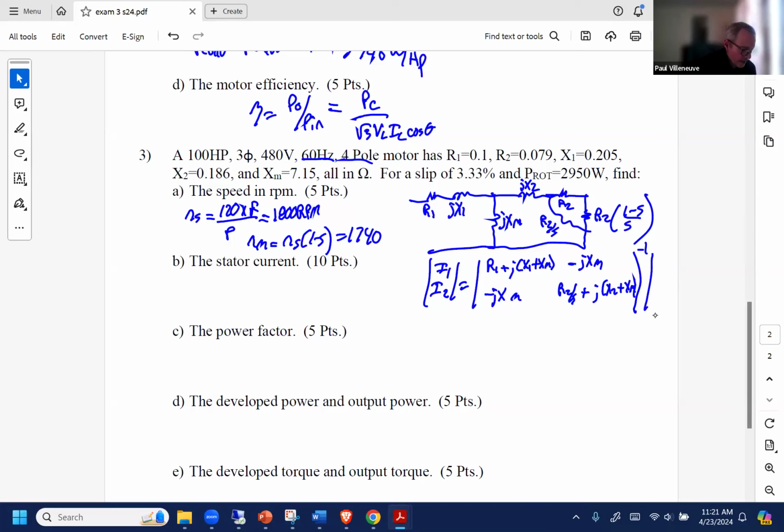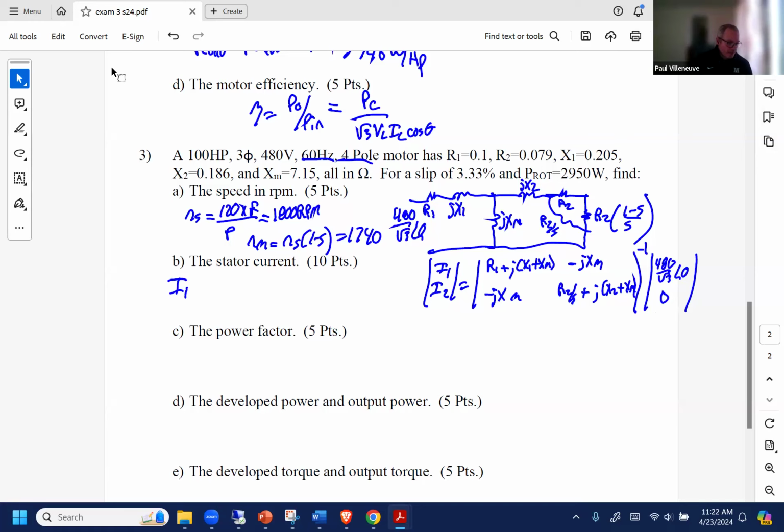This is a 480 volt machine, Y connected, we're going to assume. So this is over the square root of 3 at an angle of 0. So my voltage is 480 over the square root of 3, angle of 0, and there's no voltage here. And all you needed to do was pull out what I1 is equal to. I1 has a magnitude and an angle.